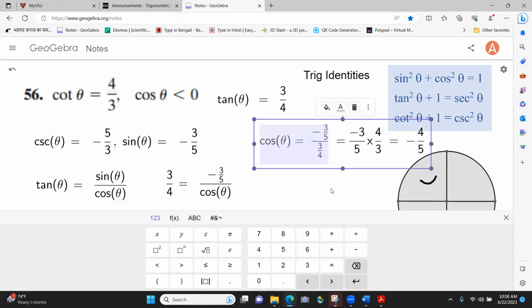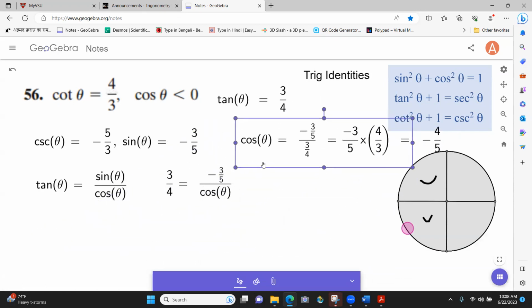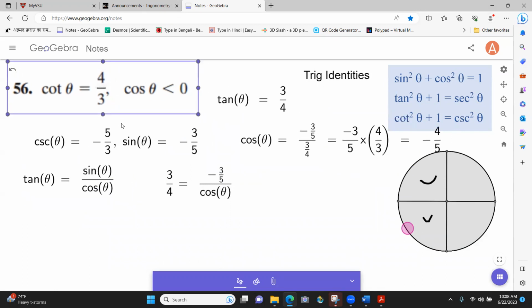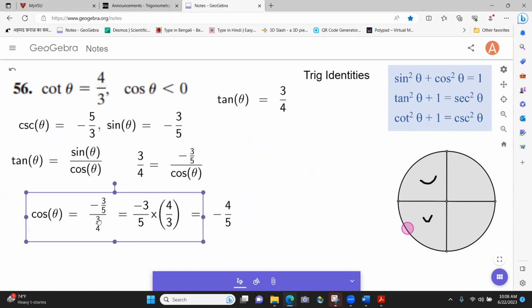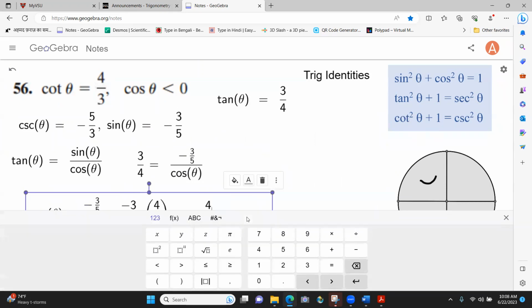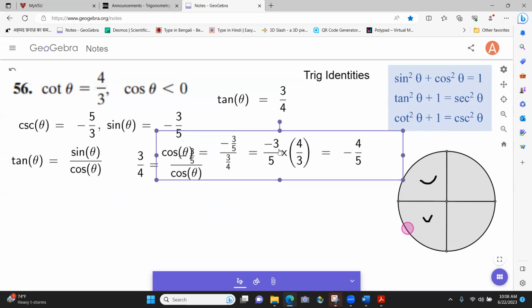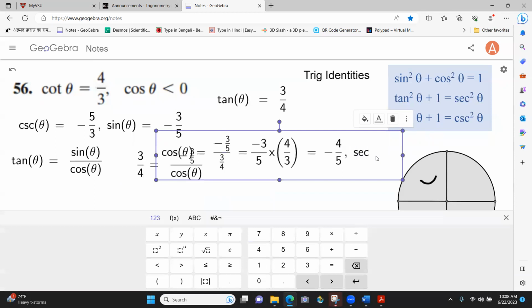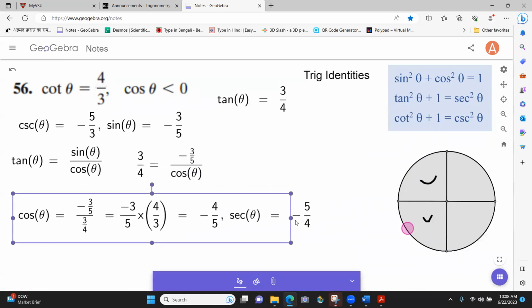Now, doesn't look too bad to me yet. All right. A little bit of room would help, but I'm going to leave it here in case you guys ask me a question. Now, if this is cosine, I am going to quickly go ahead and find a reciprocal of cosine, which is secant. I'm going to drag it down. You'll have everything. Secant theta is negative 5/4. All right, let me go ahead and check my answers, and then we are going to discuss number 56.